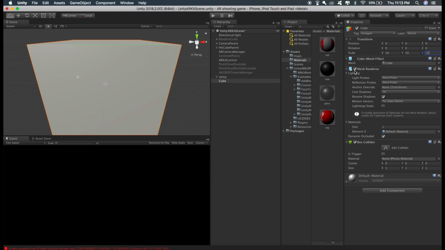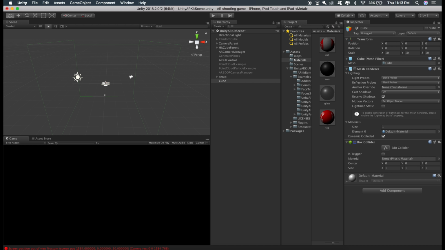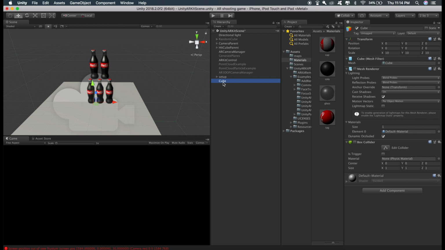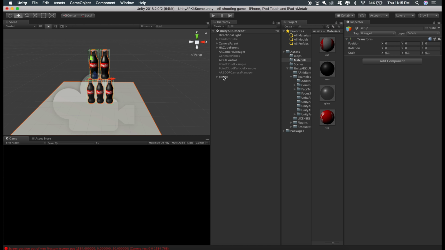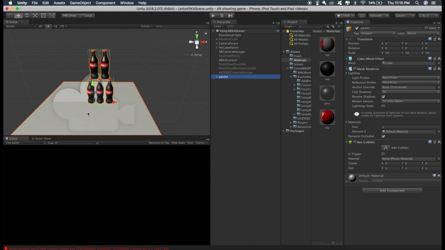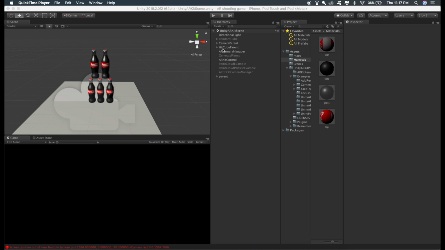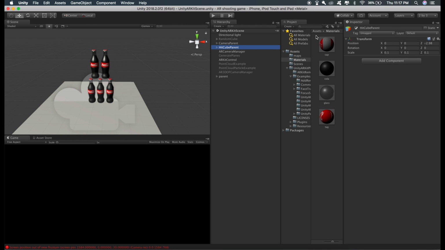Uncheck the mesh renderer and box collider, and if you click on the cube, you can see that the origin is at the bottom and almost in the center. And we can name this cube as parent and drag this setup on this parent. Now if we click on the parent, we have the origin at the correct place. Just deactivate this hit cube parent as well, as we don't need this.